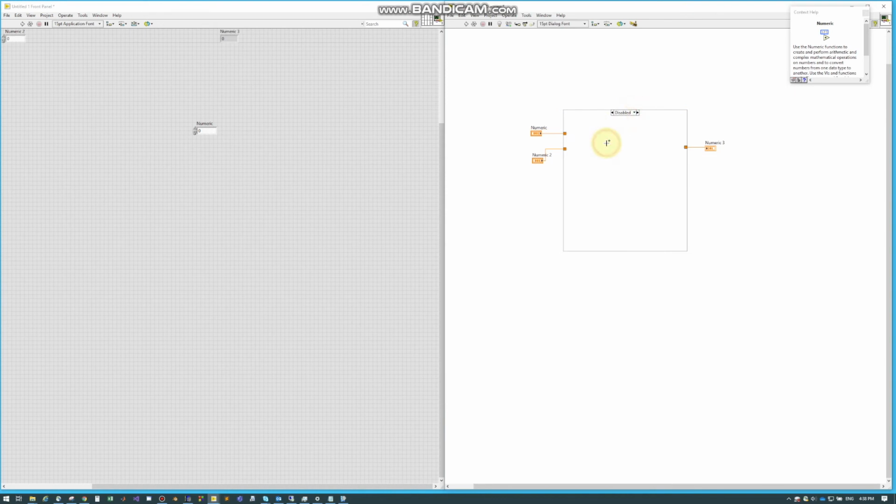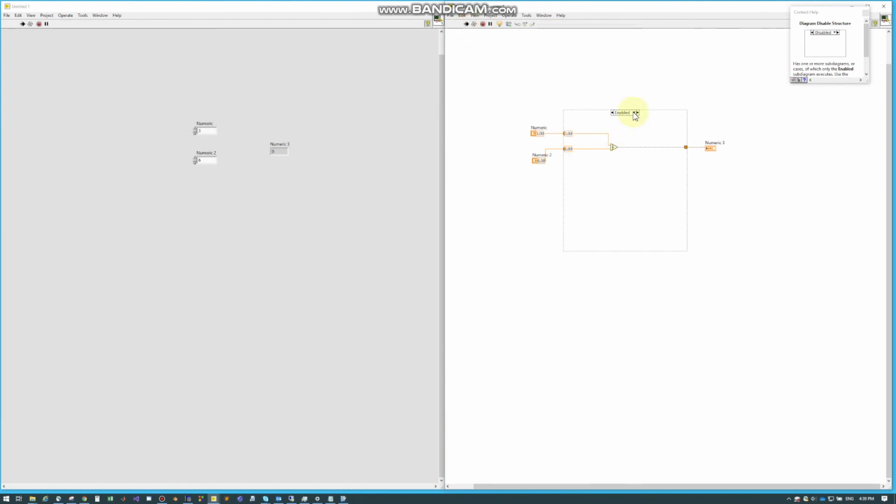And let's say for this default case, I wasn't sure if I wanted to multiply. So if we run the code, let's take our two numerics and our indicator, and we just wanted to add 3 and 6. Hit run, obviously 9 comes out. And no matter what case this is on, so I could be on any of these two disables, and I run it, it's always going to pop to this enable state.